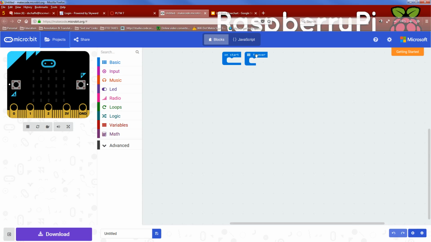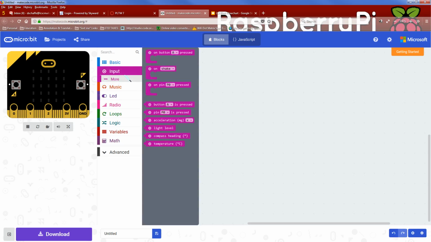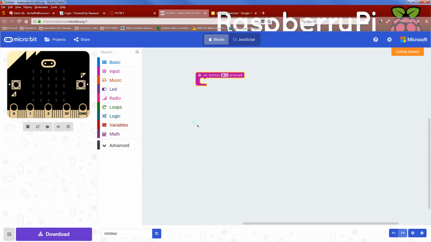I'm going to get rid of these blocks here because I don't need those. That's not necessary for this. I want to have the A button activate my code. So I'm going to go to Input, and I want the A button to be pressed to activate the code.